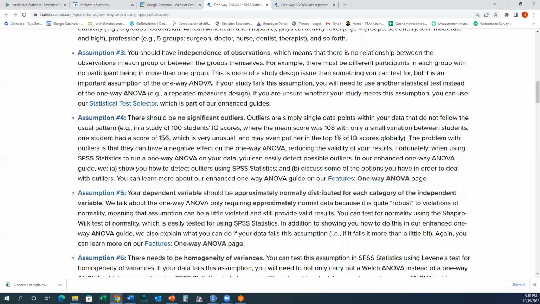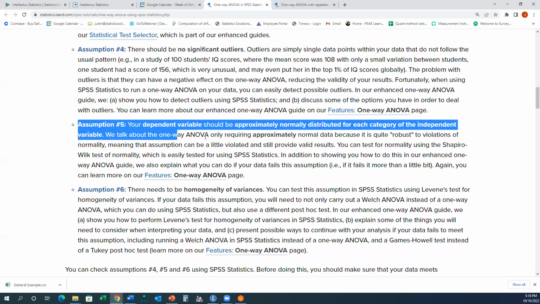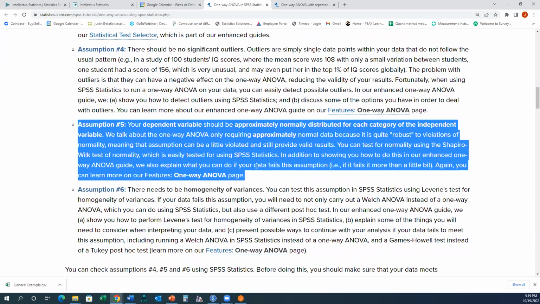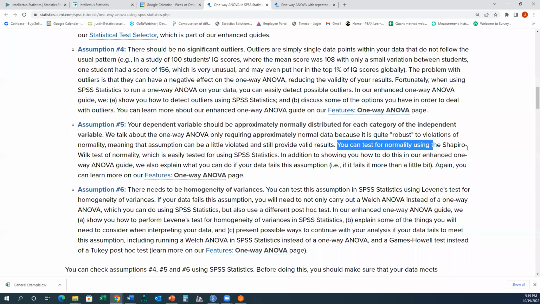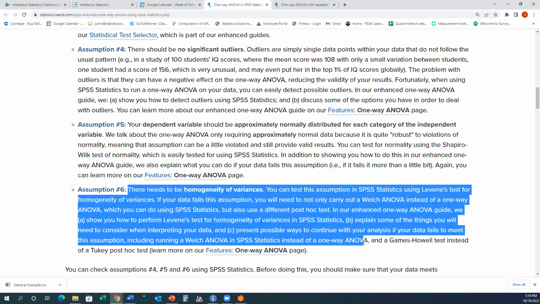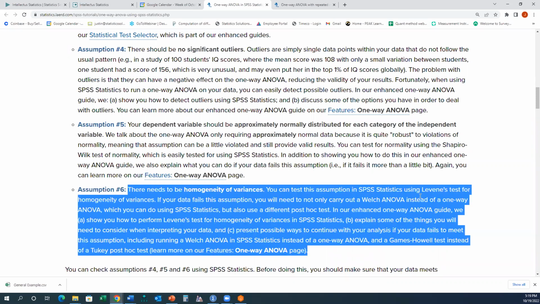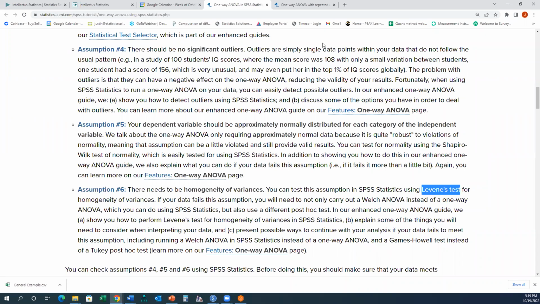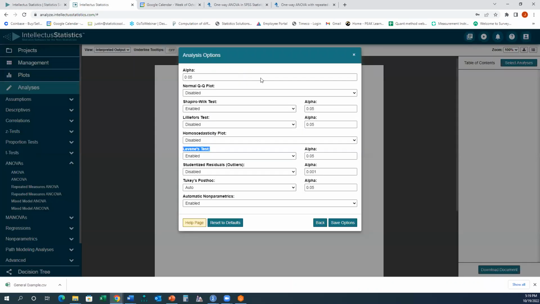So coming back here, Shapiro-Wilk is going to look at the normality assumption. They even mentioned that right here. So Shapiro-Wilk test of normality. And the last assumption is homogeneity of variance, and we're going to use Levene's test. The software has all of this built in already. And I'm also going to enable automatic nonparametrics.